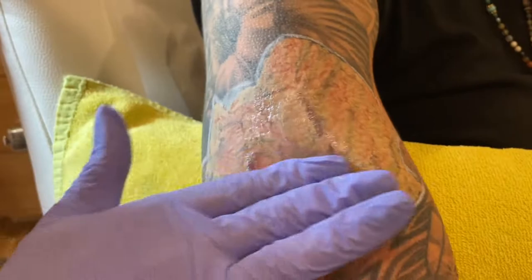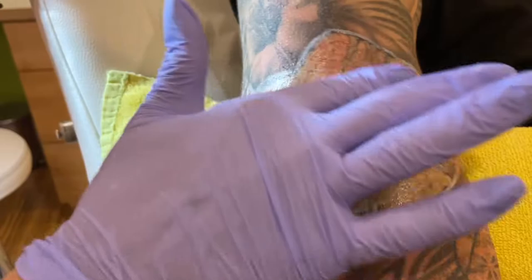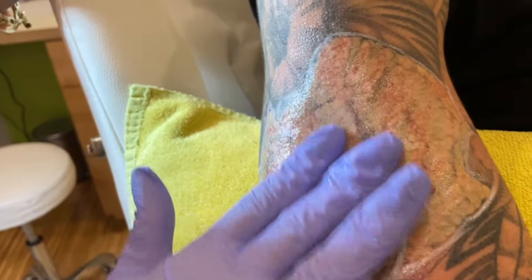So I'm going to be applying some Hydro Bomb. And as you can see, the frosting is kind of fading a little bit. And you'll notice it's going to look really red, almost like a whole bunch of broken capillaries.